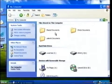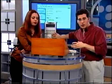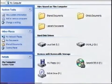The My Computer window we just opened contains everything inside your computer, and it displays it with icons, or, as you can see, folders. Underneath those folders, we have our drives. Usually you're only going to have one drive, the local disk C:. That represents everything that's sitting on your computer's hard drive inside your case. Beneath this are the icons for devices with removable storage, in our case our floppy drive, our DVD drive and our CD drive.